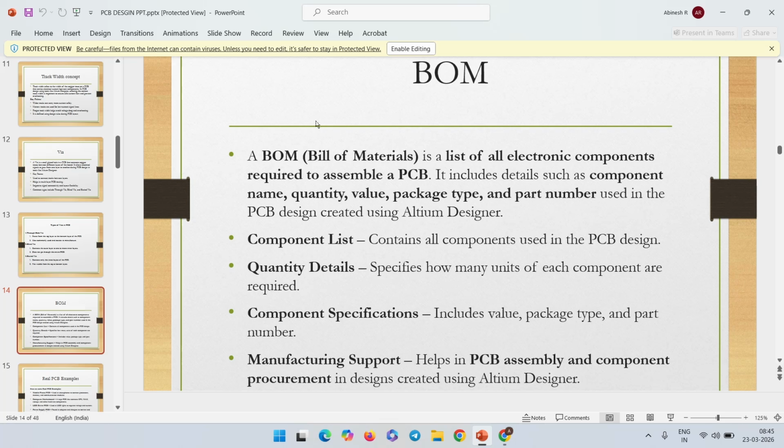Specification of the component means, for example, for a resistor it is a 10 ohm resistor, or for a capacitor it is 10 farad.